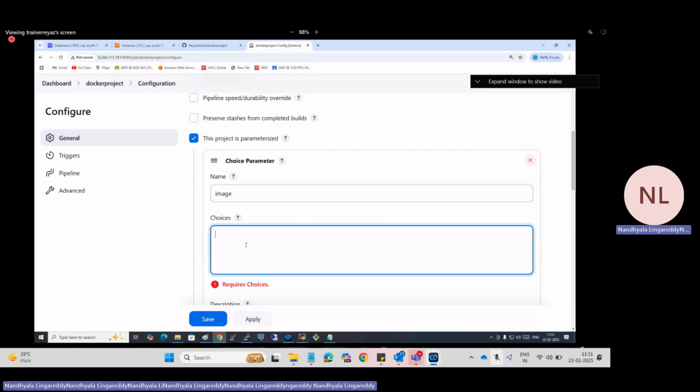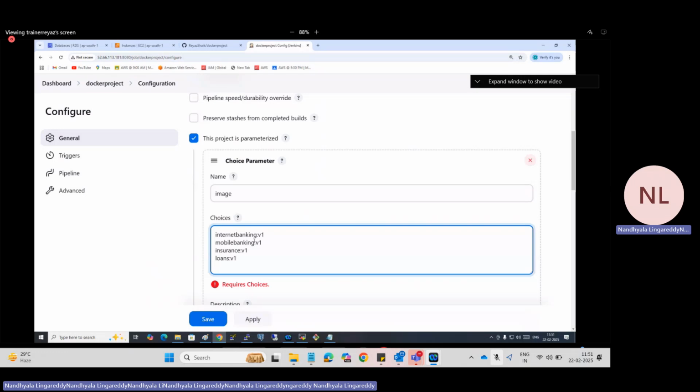Then I give internet banking:P1. Similarly, mobile banking:V1. Guys, spelling mistakes, please let me know. Next one, insurance:V1. Here also V1. Next one, loans:V1. So can I create multiple images like this?